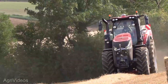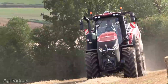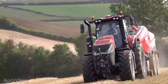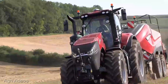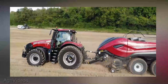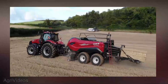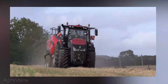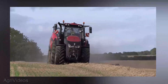This baler is not just a workhorse, it's a work of art. The Case IH-LB-436 HD boasts a design that's as rugged as it is efficient, built to withstand the toughest conditions and ensuring that you get consistent, high-quality bales every time. This isn't just machinery — it's engineering at its finest. At $85,000, this might seem like an investment, but it's one that pays dividends. You're not just buying a piece of machinery — you're buying peace of mind, efficiency, and reliability. In the world of farming, that's priceless.